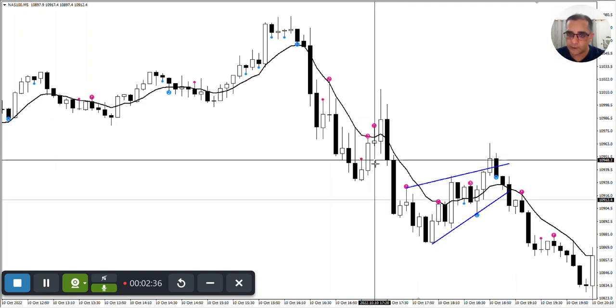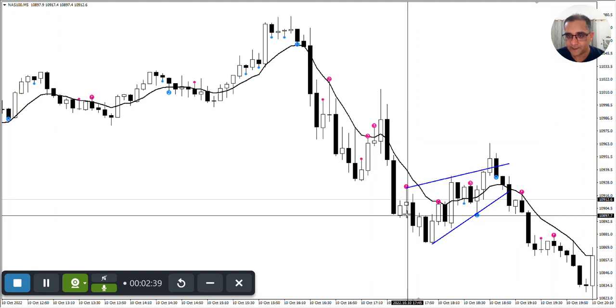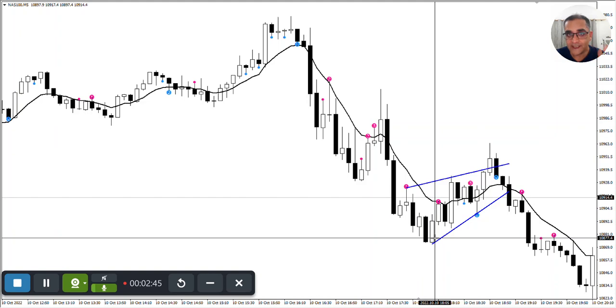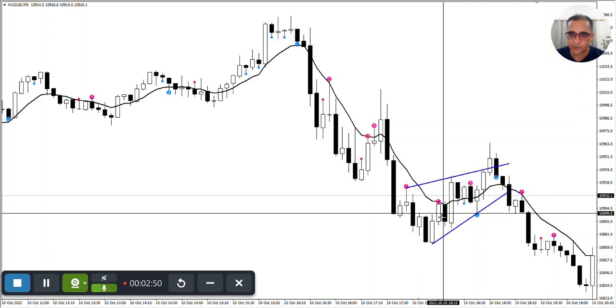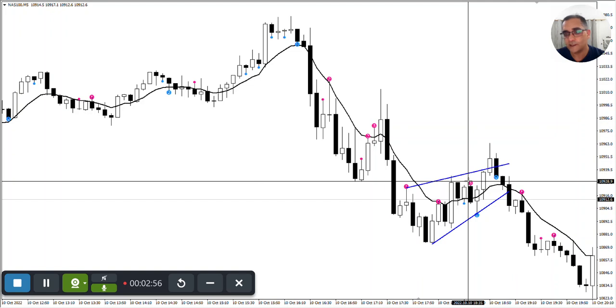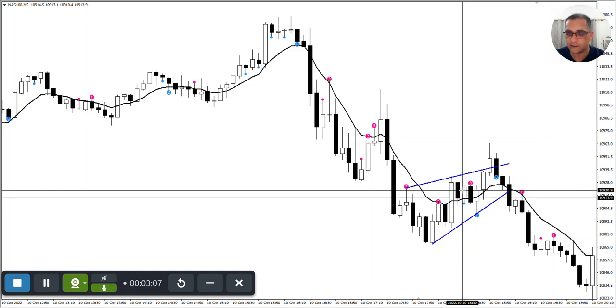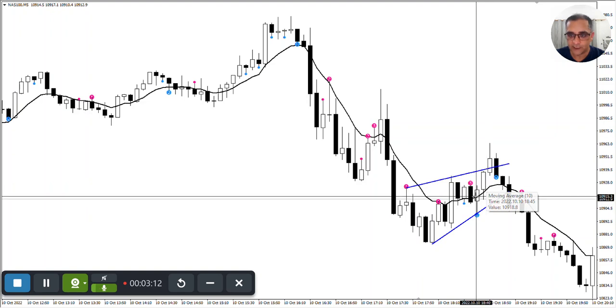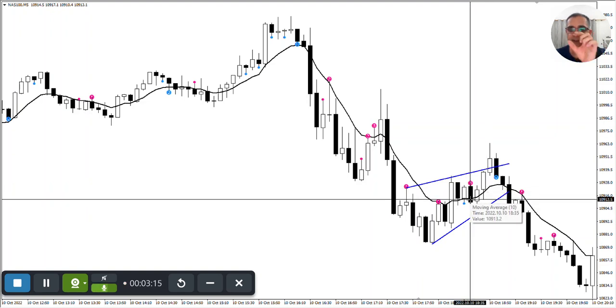It goes down, creates another pullback, and then it creates that channel, which means that it's now losing momentum. And then comes the second part of the trend, where you will get a deeper pullback. And when it does a deeper pullback, it will be more complex. And in most cases, it will create what is known as the flag pattern, or the counter kind of rally, or a little trade or a wedge. I call this a contracting channel, right? So this is a bullish channel, but within a bearish trend. And it doesn't have that strength and momentum of going up.